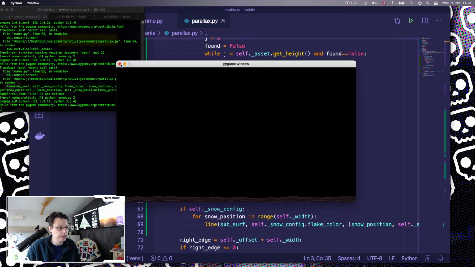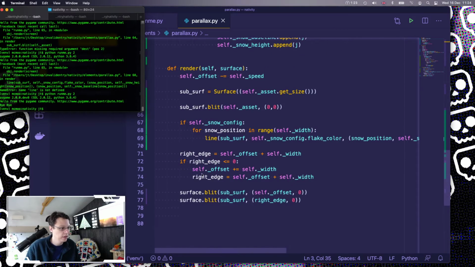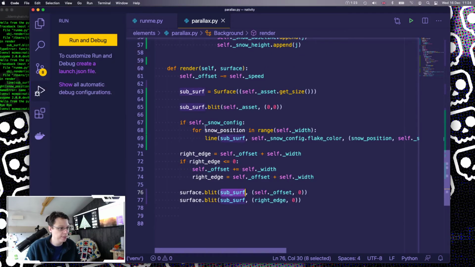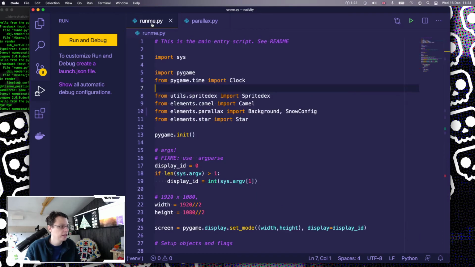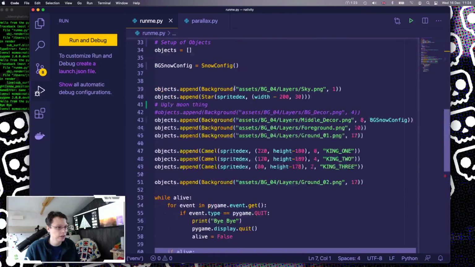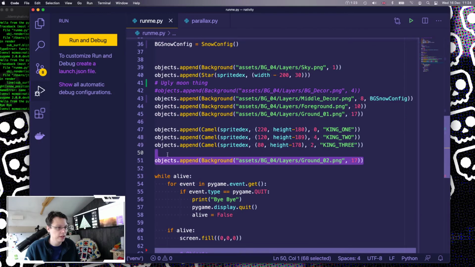Which is fantastic. So we're not actually drawing anything on at the moment. The subsurface should be blitting onto that, that should be drawing the line on the subsurface. So we should end up with the subsurface being blitted onto the content. Now what's interesting is that the foreground worked, this layer worked, but these ones didn't work at all.